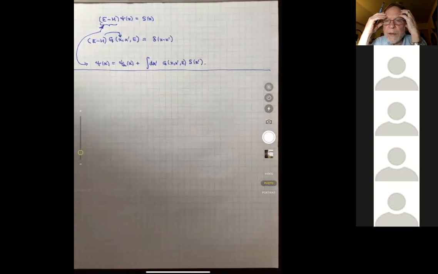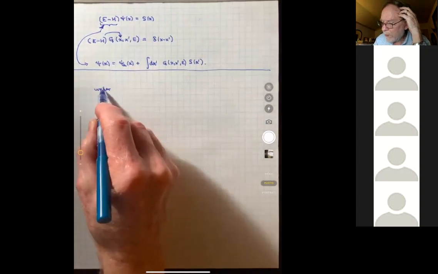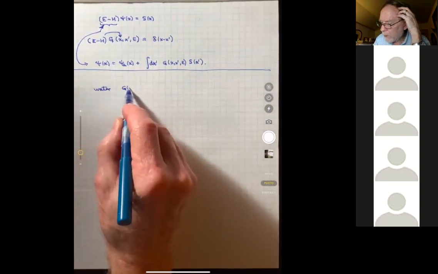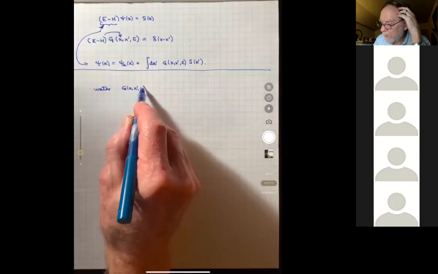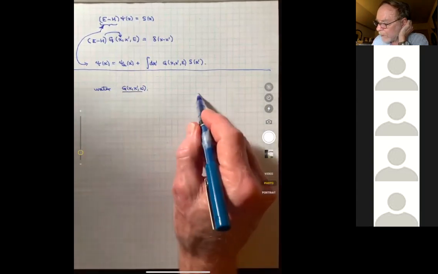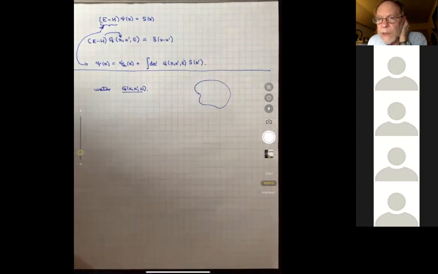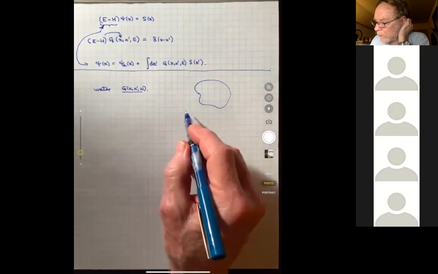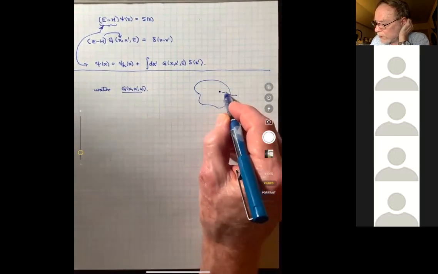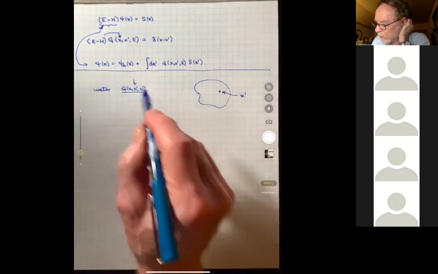Here's the idea of the energy dependent Green's function. Well, in water waves, it won't be energy dependent. It will be frequency dependent. We'll have a Green's function G of x, x prime, and frequency omega. Here's what this means physically: we have our lake sitting out here, and we imagine that it's been quiet from the beginning of time up until t equals 0. And at t equals 0, we go to location x prime in the lake, which, remember, is the source location.